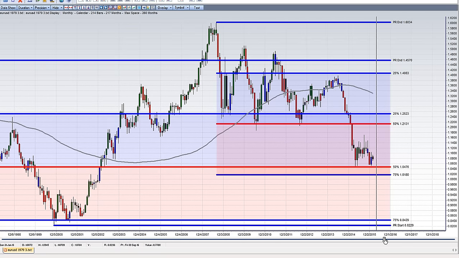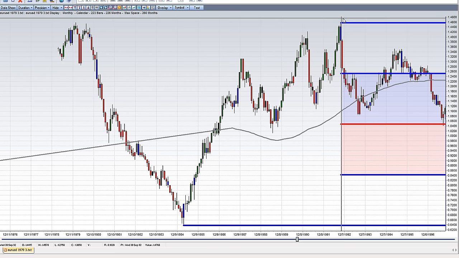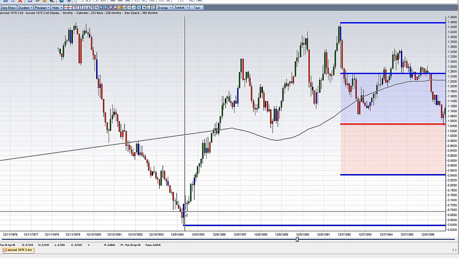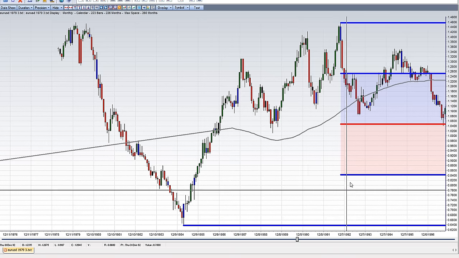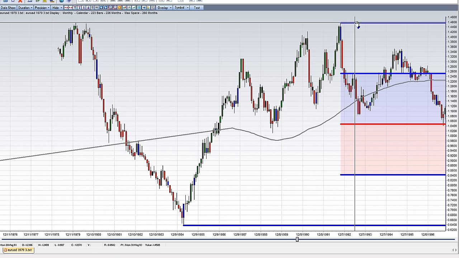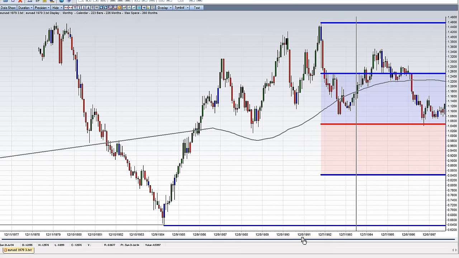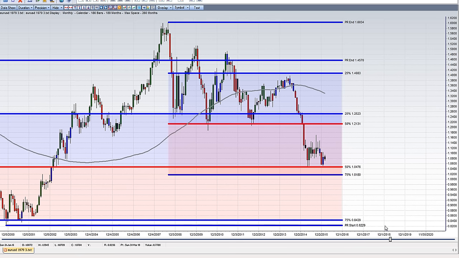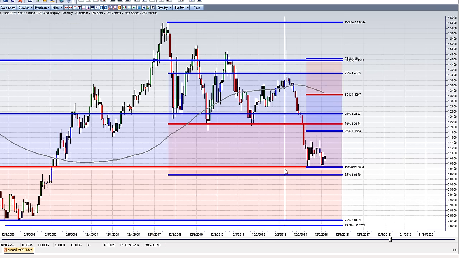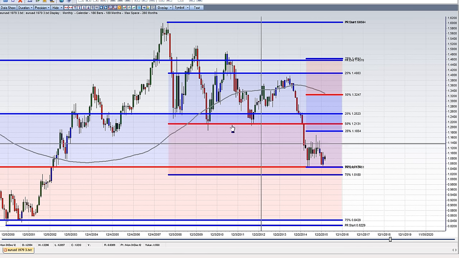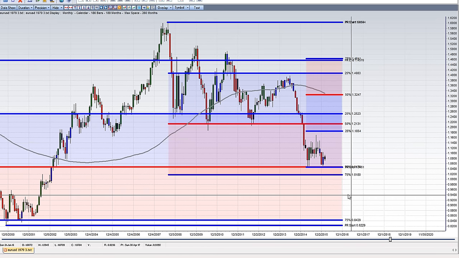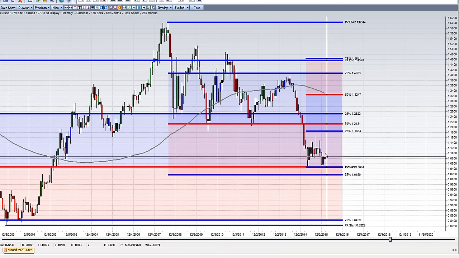Where's that level coming from? Well, that level's coming from the 1992 high all the way to the 1985 swing low. This is a 0, 75, 50, 25, and the top. Next thing I would add is the next level, which would be the swing low right here of March all the way to the top of 2008. And you see you got your 75. So these are the big picture levels that I like to watch.